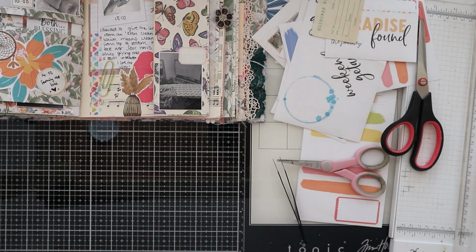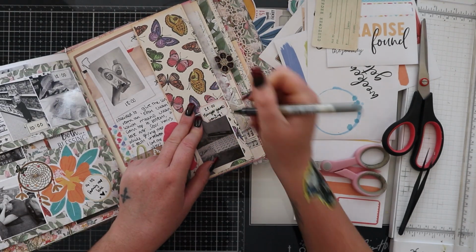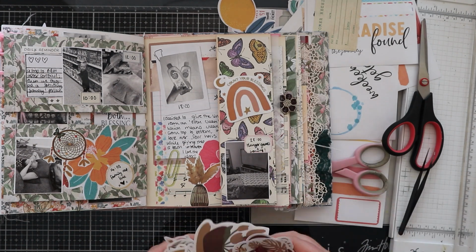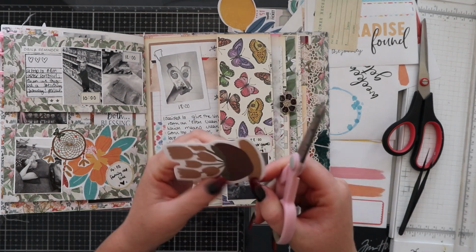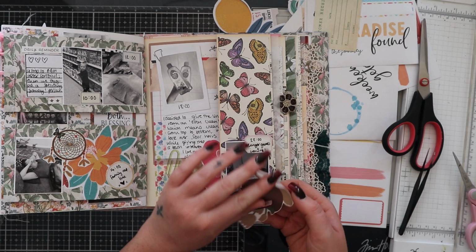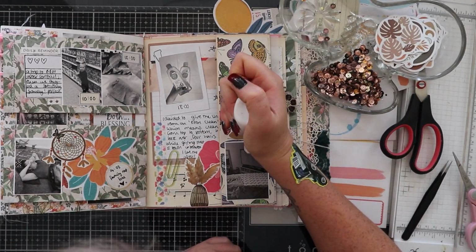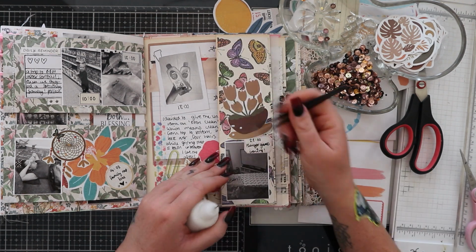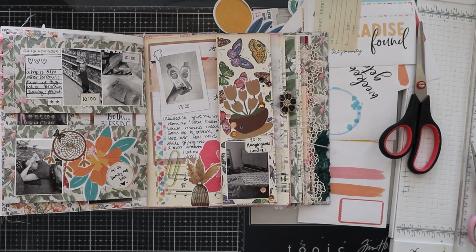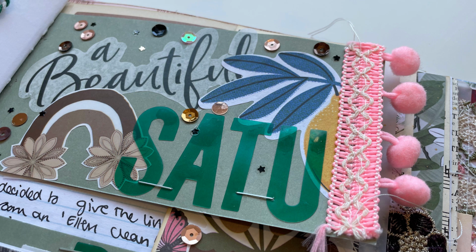I'm now working on this last piece, this fold out piece, and I've added a butterfly paper. I think that was from Moonlight Magic. Yes, that's a paper from Crepe Paper Moonlight Magic. I had a scrap of that butterfly paper and I thought it worked well because it was nice and colourful. So if I added that on the fold out, it also strengthens the fold out, because it was just this music book paper and a vintage paper, and they can become quite fragile. So sometimes I'll add some pattern paper on a fold out just to strengthen it.